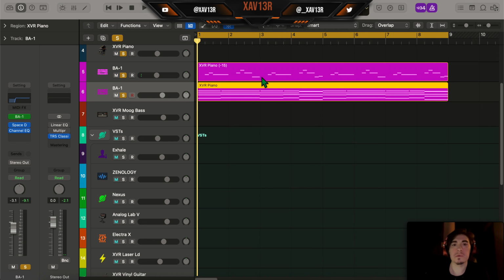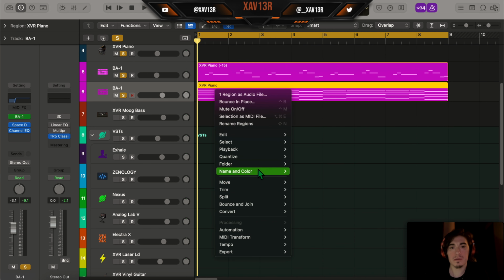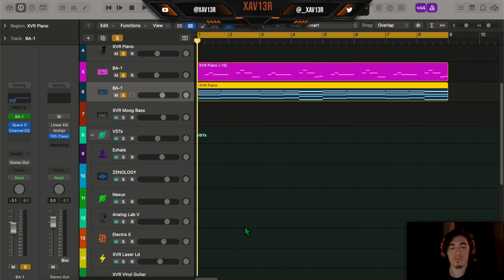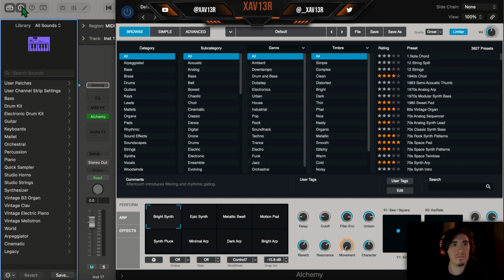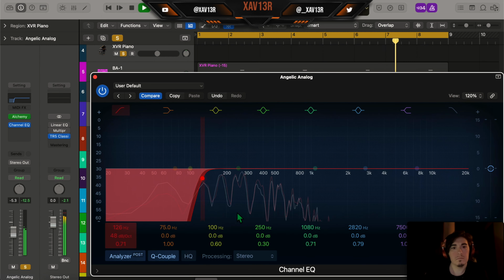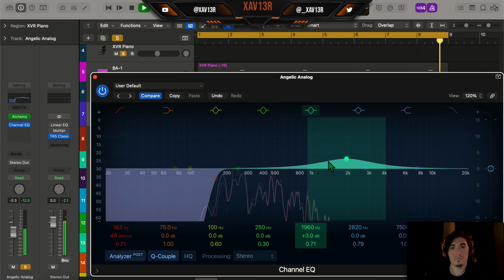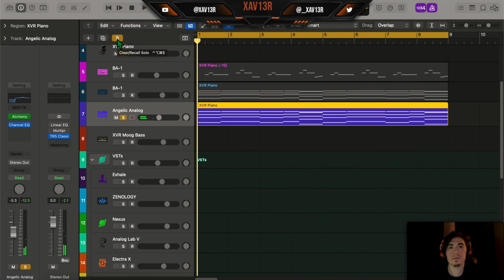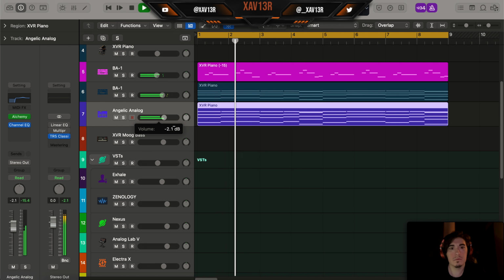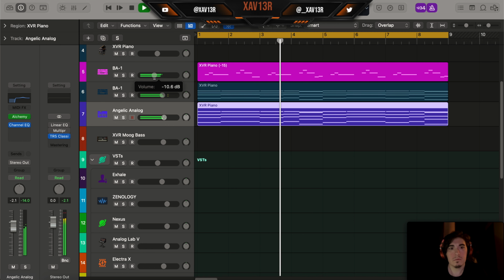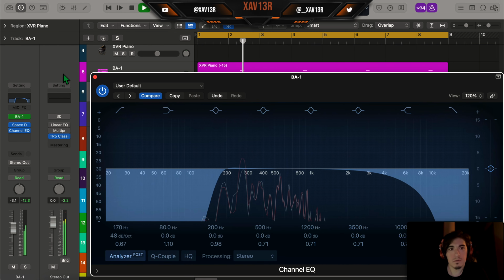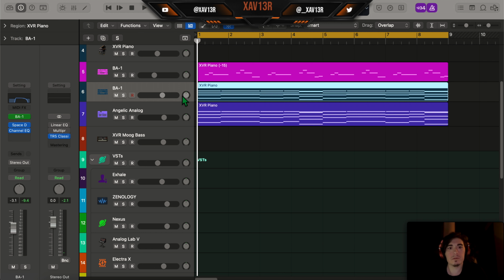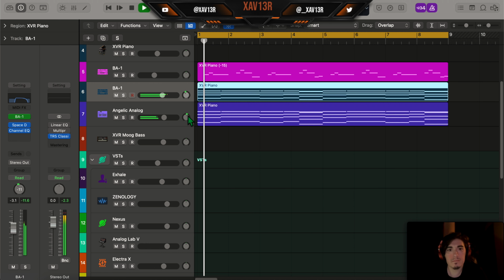So I found a couple sounds that fit together well. The next thing you can do to fill it out a little bit more, duplicate those chords down, maybe like a pad type sound. Find one that fits together well. Okay, so all together that sounds like this. What I like to do to fill out the stereo field is pan one a little bit to the left and one to the right.